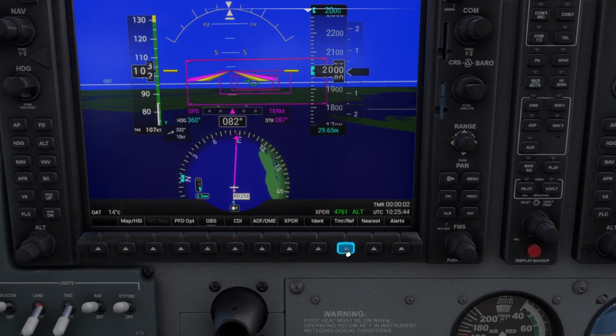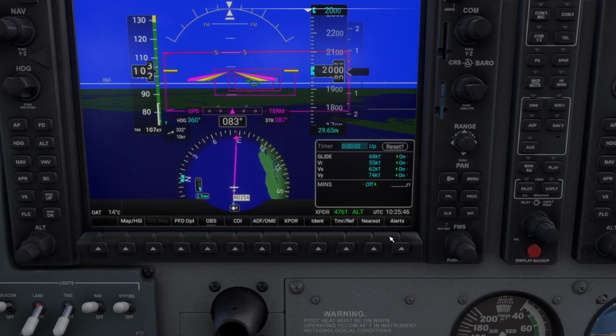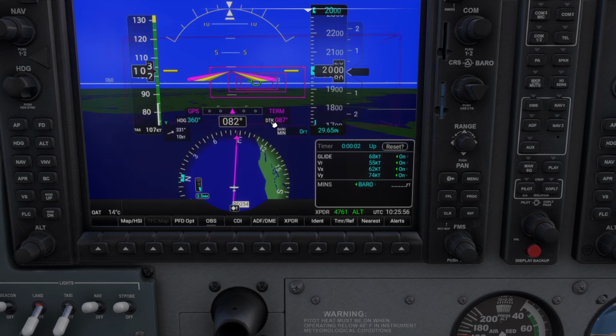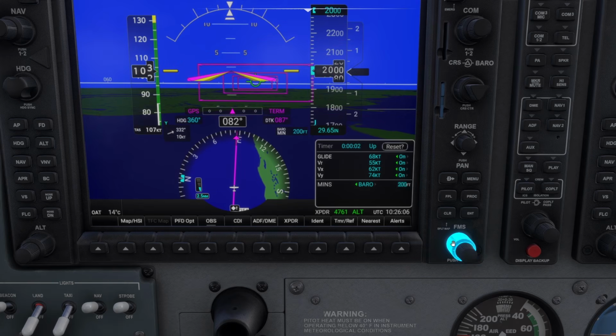Well, you press the TMR REF option, and inside this option you can move that large knob to, in this case, the minimums section. Based on that you can use the smaller knob to switch to BARO, which will make this value shown here, but currently it's set to 0 feet, which does make sense because we need to set it to, you're correct, 200 feet. Based on that, once you've made the change, you can move it away.